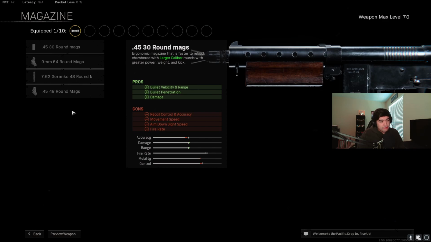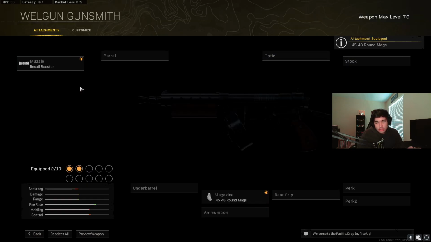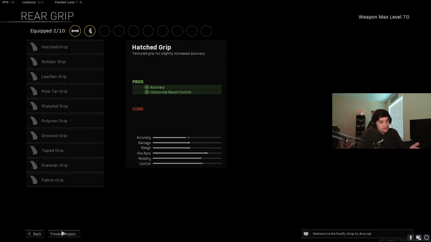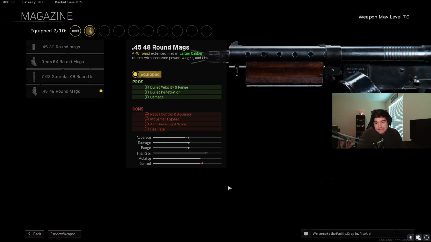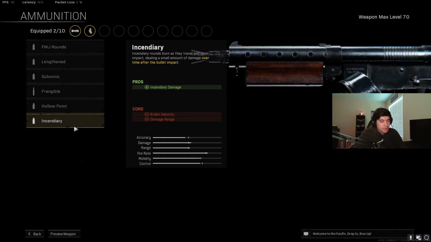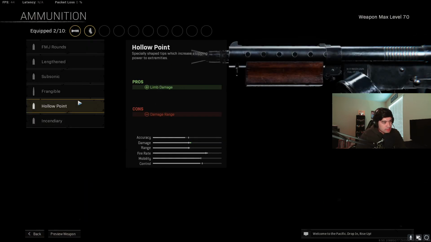The magazine: if you go with the 48 round mag of the .45 caliber, where you get your fastest time to kill, it's only 5 milliseconds, so it's going to depend on feel and preference between that and the 7.62 with the larger barrel. So it kind of depends. If you want to run with that ammo, I'll build it out with this ammo first, and then I'll show you the 7.62 loadout.